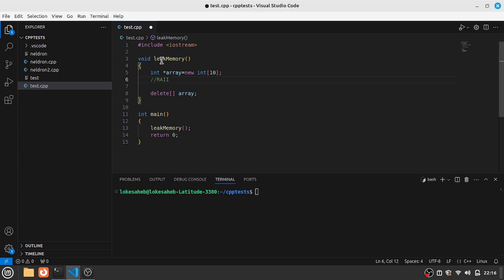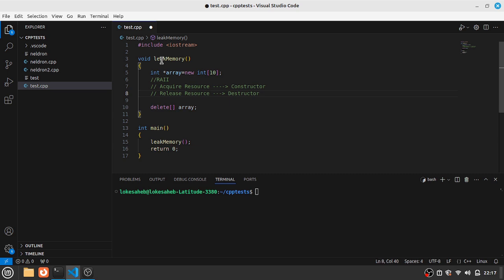In terms of RAII, as I said earlier, RAII ties your resource allocations with the life cycle of an object. So when you want to acquire a resource, you do it at the constructor, and when you want to release the resource, you do it when the destructor is called.